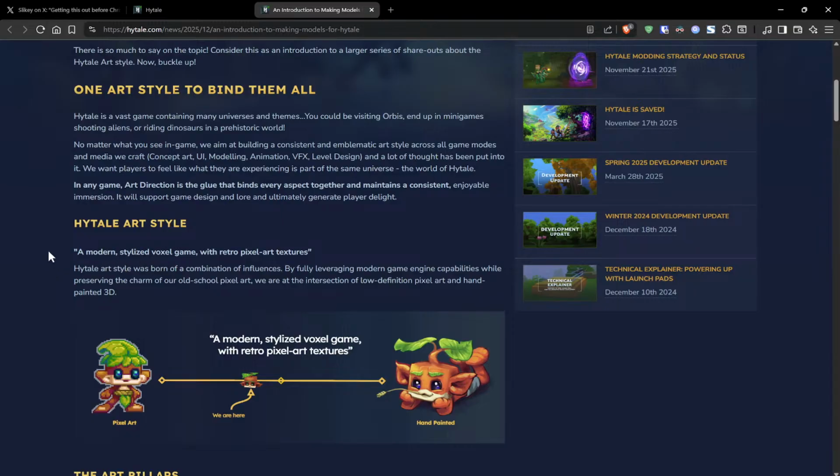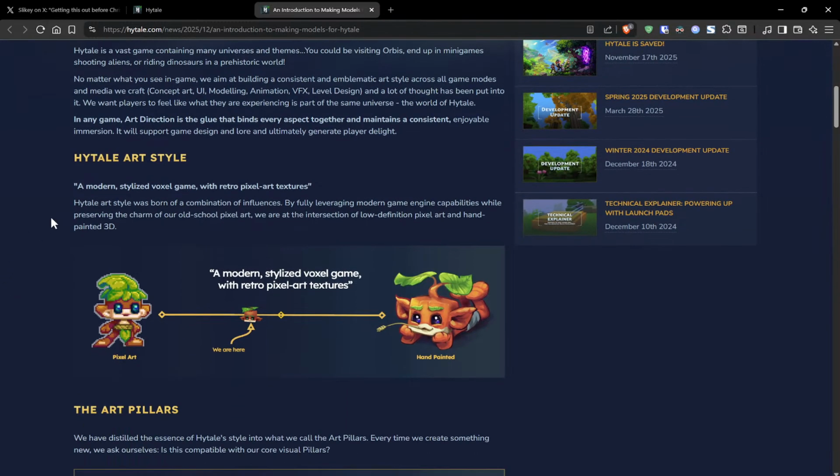Looking at the already released character models and the character skins that they showed us, yeah, I completely dig it, man. Woo! Okay, Hytale art style, a modern stylized voxel game. Hytale art style was born of a combination of influences by fully leveraging modern game engine capabilities while preserving the charm of our old school pixel art.